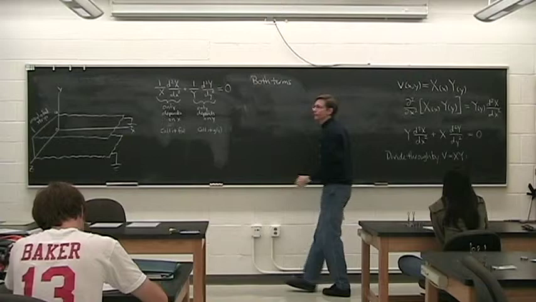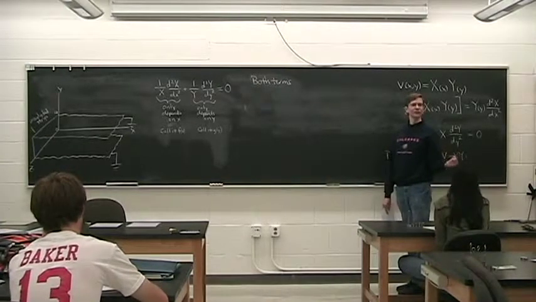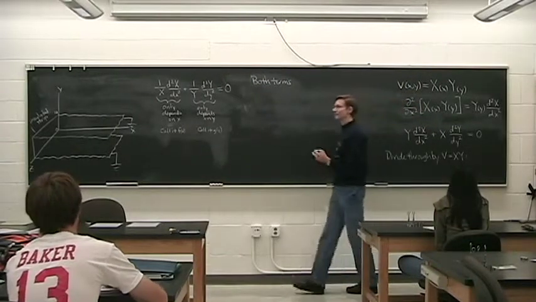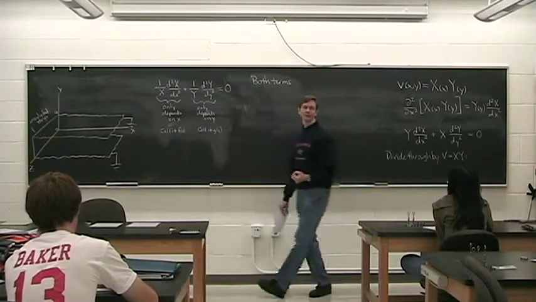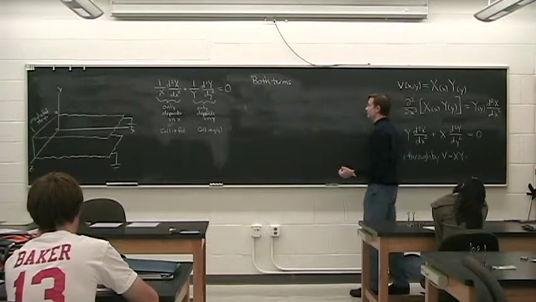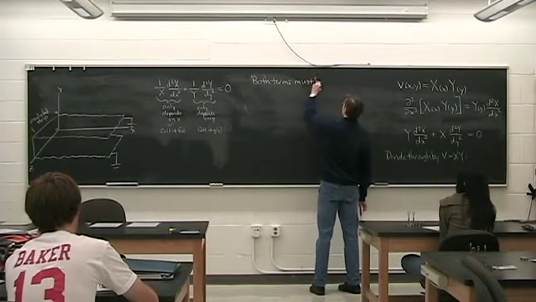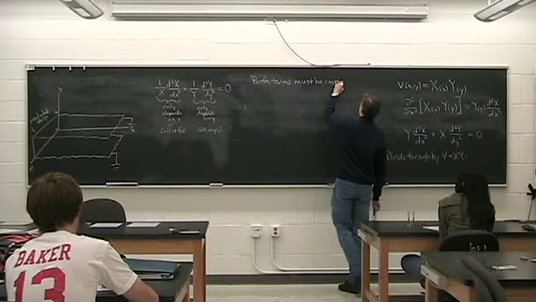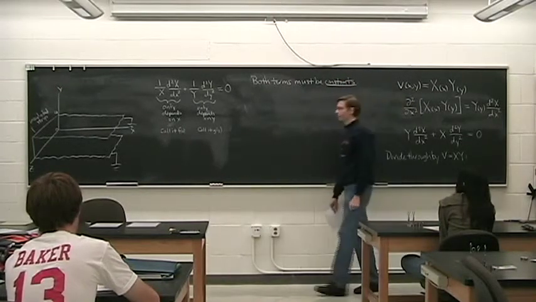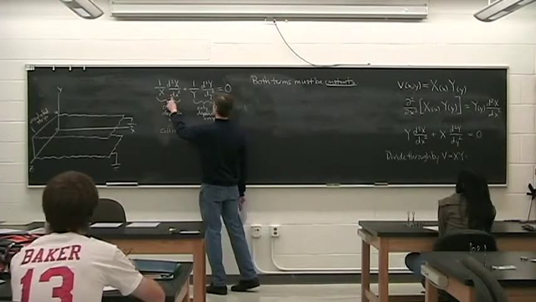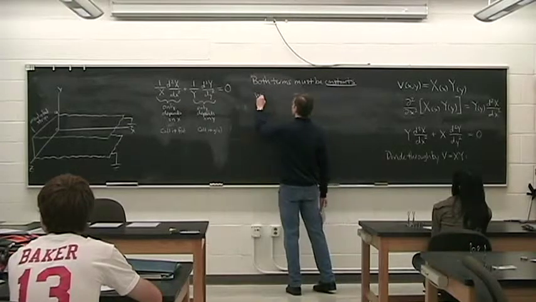And as your author notes, this is a simple concept, and yet it's one that is somehow elusive. In other words, it's the kind of thing where it's simple, and yet it's something that people get confused about. So, think about this very carefully. Think about this argument. Both terms must, in fact, be constants. We certainly know this one only depends on x, this one only depends on y, but in fact, they both have to be constants. Why?